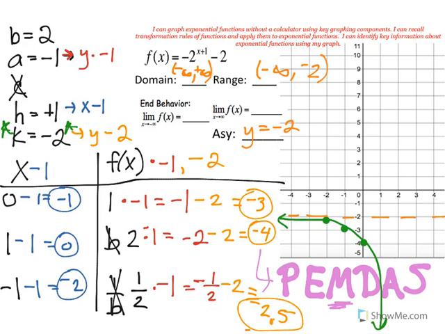Okay. Same thing with our end behavior. As my x values approach -infinity, what is the graph, what is the y value graph approaching? It's approaching y values of -2. The limit as my x values approach +infinity, what is the graph approaching? -infinity. Look at that. The graph is going down forever and ever. So the y values are approaching negative infinity.